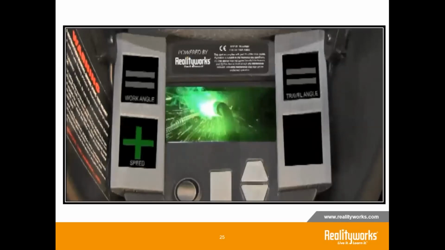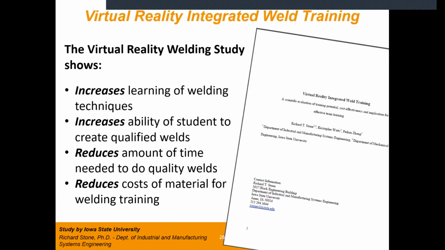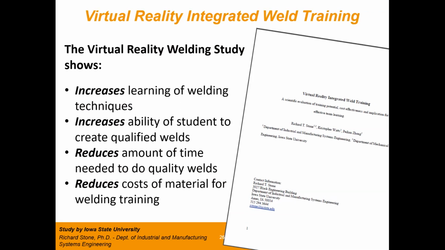Now, the importance of this is that by doing this, they become better welders. Research shows, through some different studies that have been done, that virtual reality welding can increase learning and welding technique and help students create quality welds. And it does it in a reduced amount of time and a reduced cost of materials.